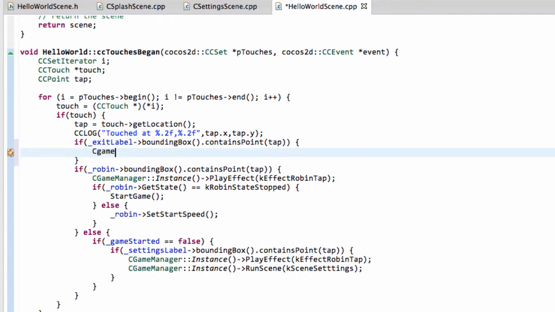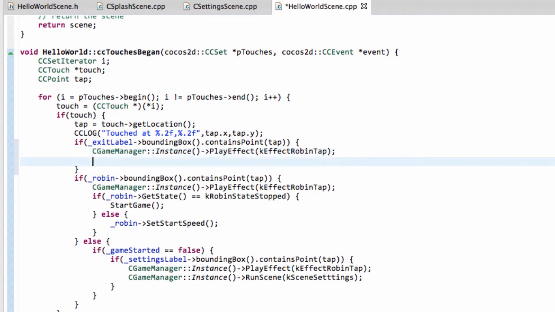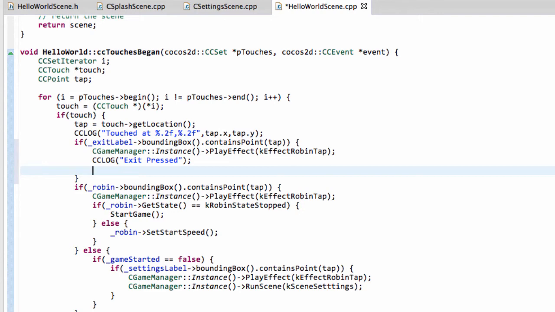The way we do that is, first of all, let's play an effect for the Robin tap. So we want the user to know that exit has been pressed. We'll quickly log also that exit was pressed to the console for debugging if you need that. And then there's something that I like to do here. When you press exit, often there's a slight pause as everything closes down in the app. So I like the sound to play, but I also like there to be a delay before the exit is called, so that the sound can actually get played before the app tries to exit. And also to stop any other touches being sent to the application as well.